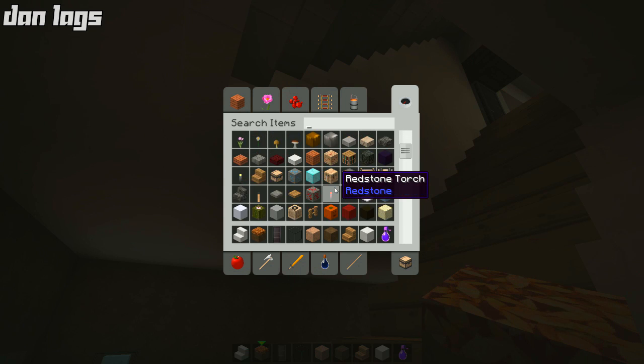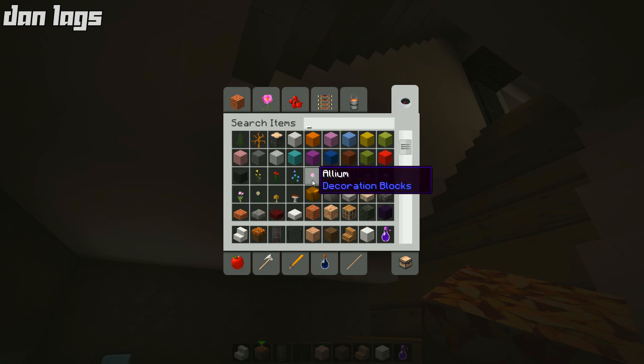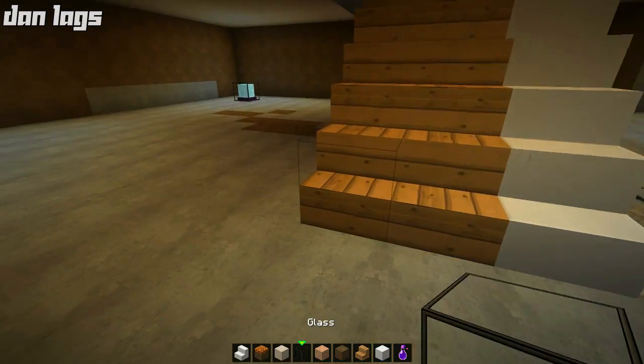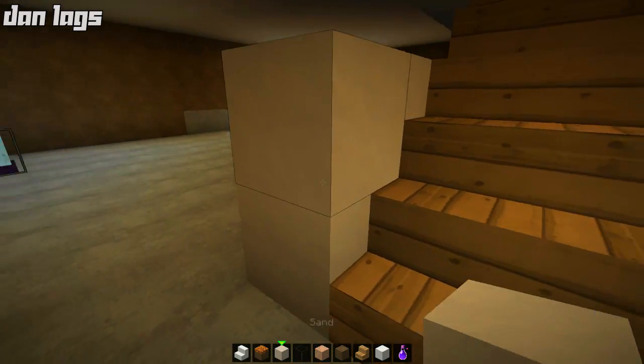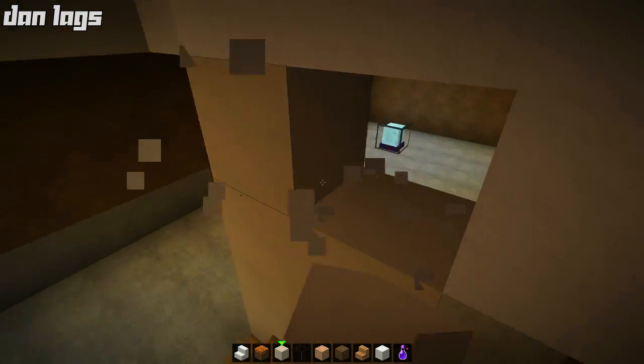I'm trying to decide what block I want to use for the walls down here. I might start off with something basic like sand. I think I might switch out that nether, no, actually I think I used end stone. What is this block right here? Red sand? All right, I'm going to use regular sand, because it's a nice looking block. It actually looks more like the wallpaper than the end stone, so I'll probably end up switching that out up on the second floor.